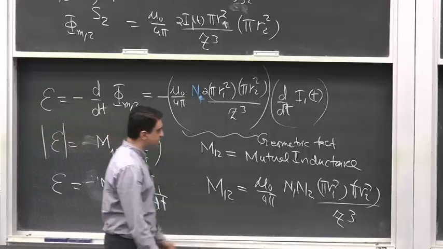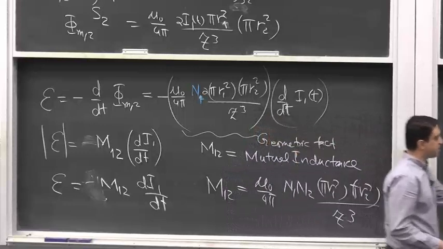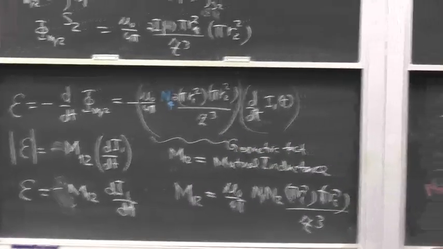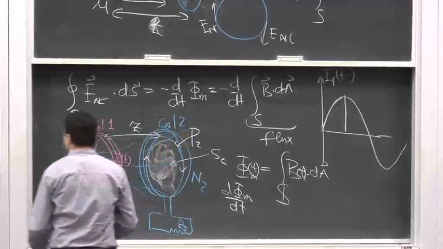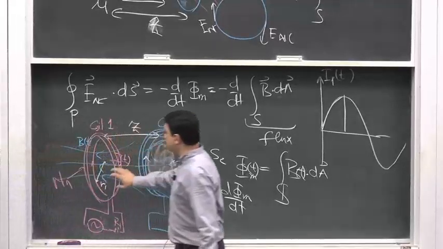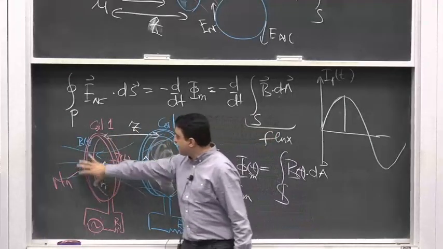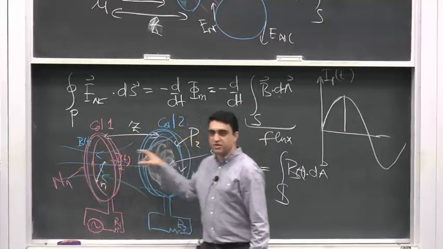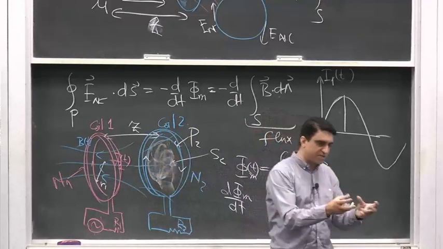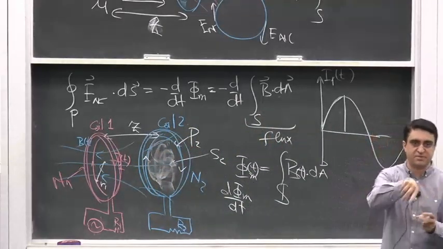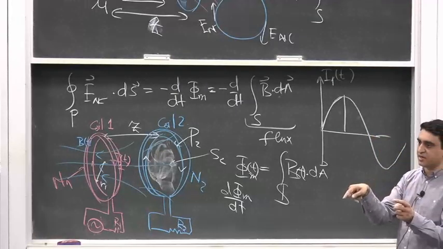So if you keep N1 constant and keep increasing N2, then the induced EMF will be greater. That's what happens in a transformer. Okay. So these are two independent circuits, and by changing the current in one circuit you are inducing current in another circuit. If you have a chip which has many circuits, any change in one circuit would create current in another circuit.